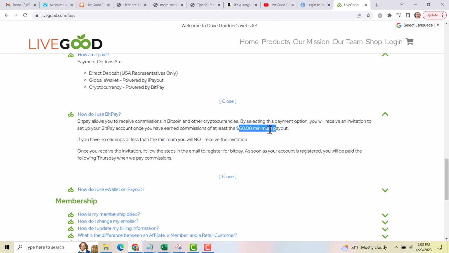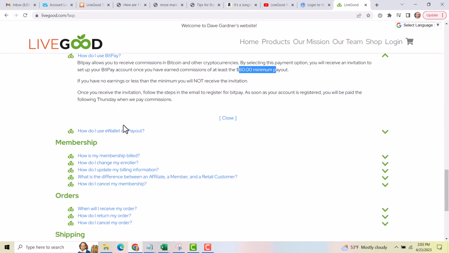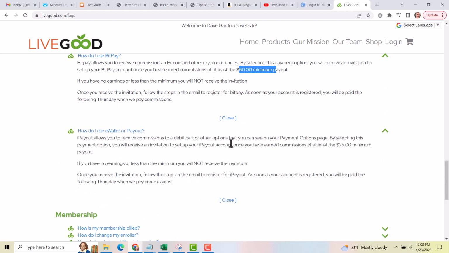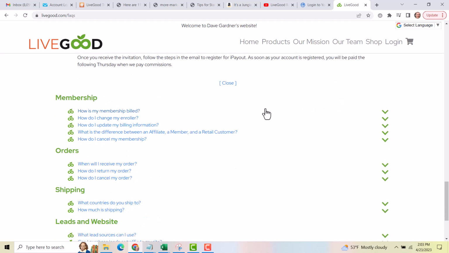So what you're looking at is basically if you sponsor 3 people, you would have earned that $60. As far as the e-wallet iPayout, as I mentioned, that was the one with 25, and I believe it may also be 25 for the regular direct deposit. That could also be $10. Again, I forget off the top of my head. I've made anywhere from $25 to $130 a week pretty consistently for the last 2 months since I joined.